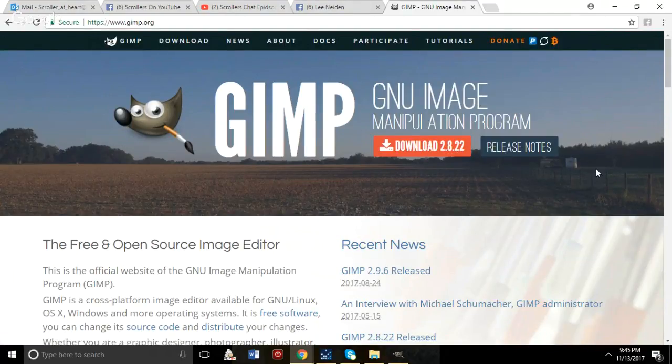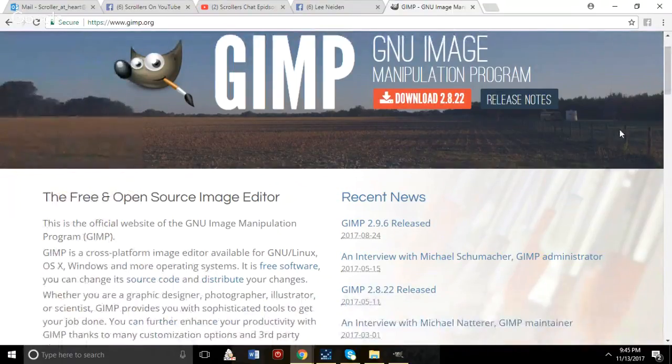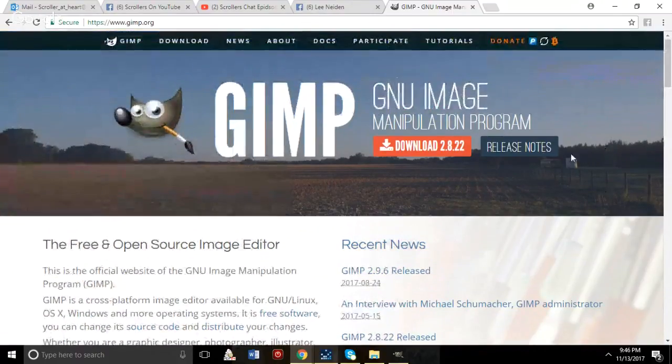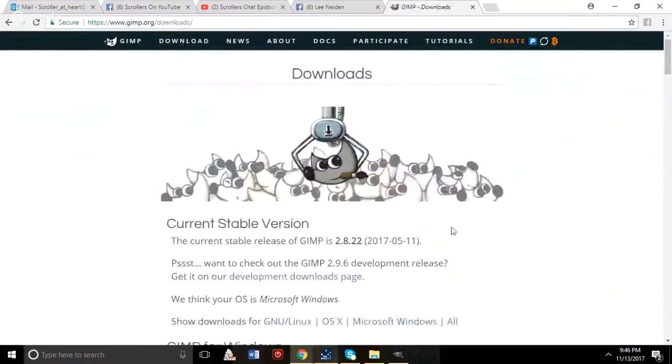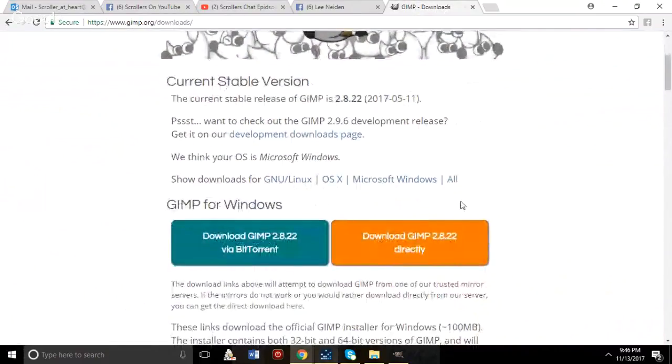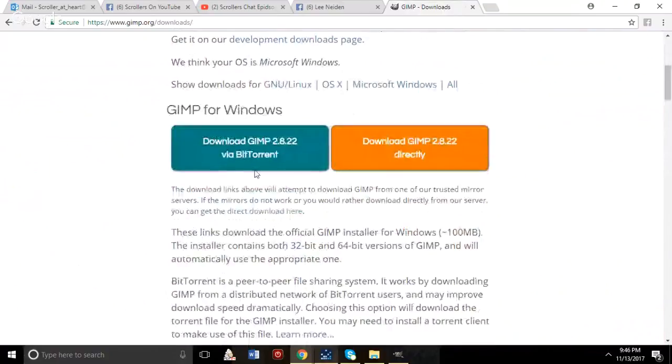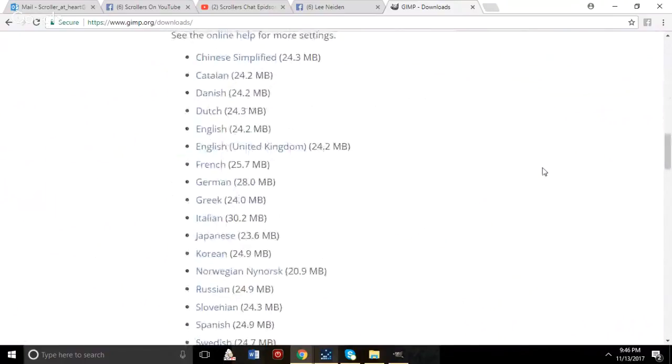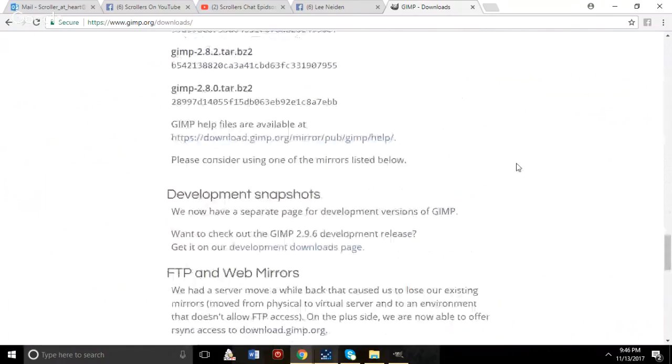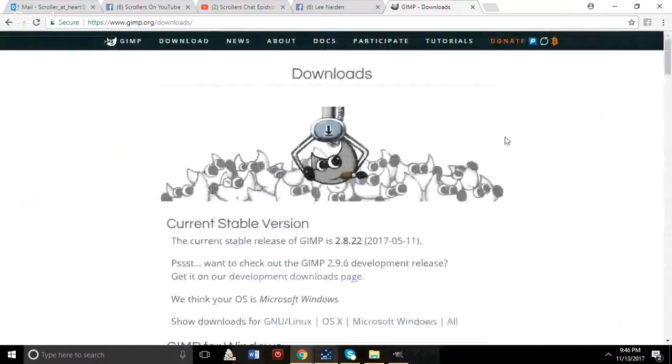They're on version 2.8.22, somewhere around there. I think actually 2.9 is out now, as it says down here. But what you can do is you just come up here and hit download. You click what version you want. It's for Windows, so you can do it via BitTorrent or direct HTTP download. And once you download this, it's similar to Photoshop, but it's completely free. And so that's our website.